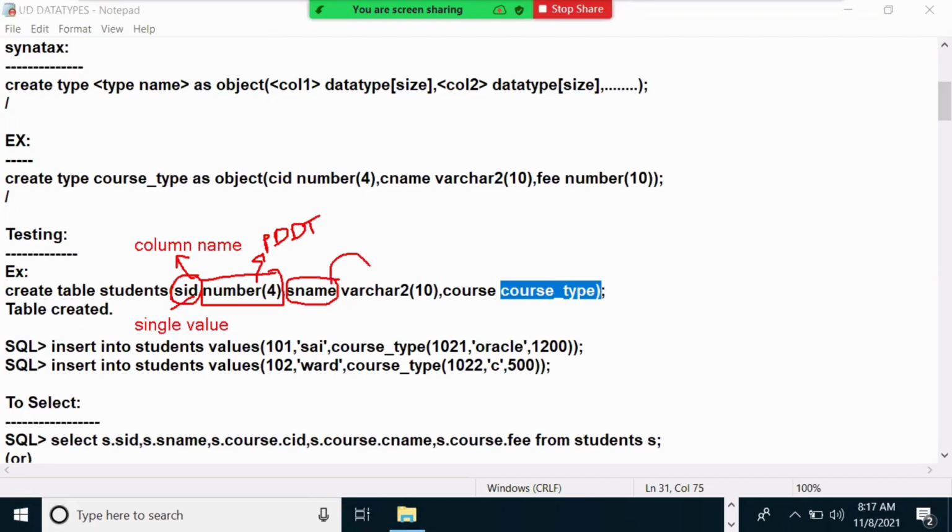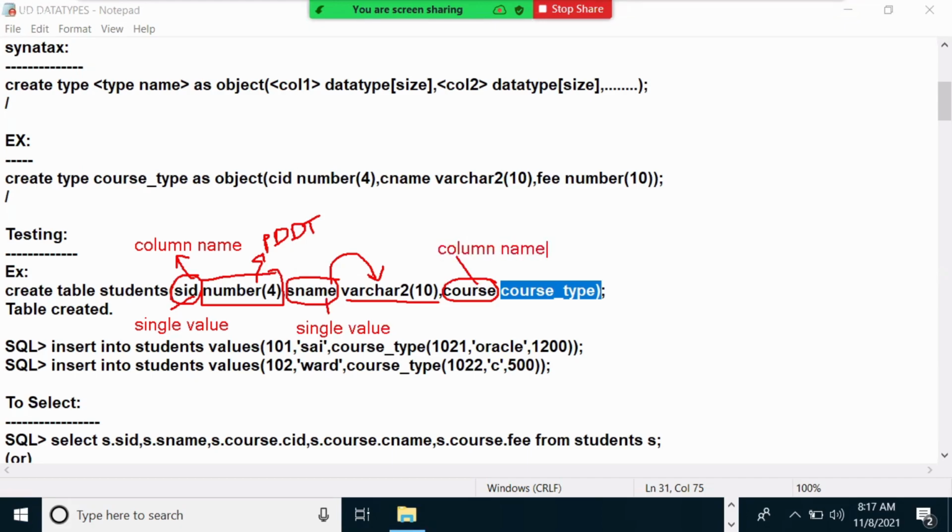On this column, which data type did I apply? Again, predefined data type. So this column is also storing how many values? It is also storing a single value. Yes or no? Okay, fine. Next one. This is what now? Column name. Course is a column name. Carefully observe.